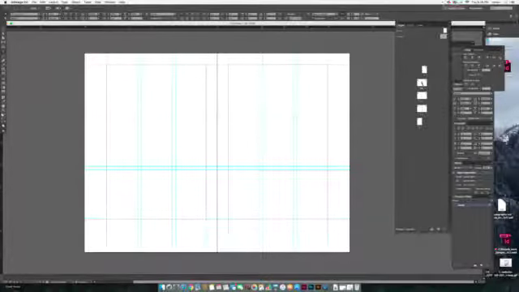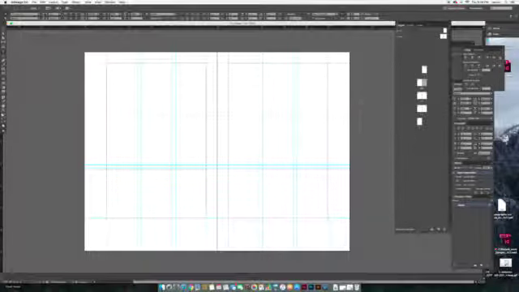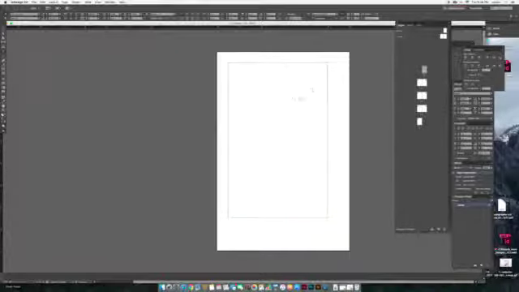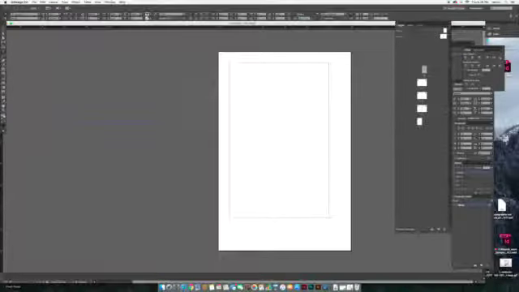So let's say that I'm just going to use this for the sake of it. Again, on a traditional publication, you start on the right-hand side page. And this is not the cover, just for the sake of this exercise. This is the interior of the book, right? So let's say that I'm going to set up a big letter A. I'm just going to do a big initial cap. And I'm going to show you a few tricks. I'm going to go for this humongous, might be too big, 200-point initial cap.